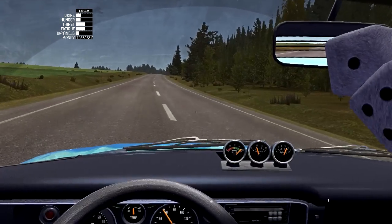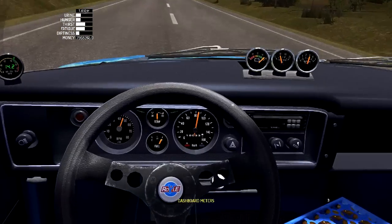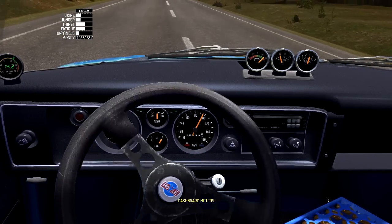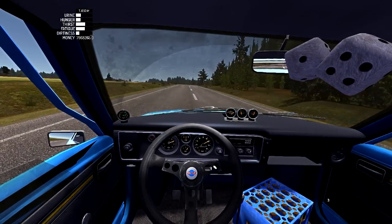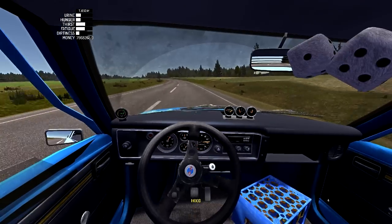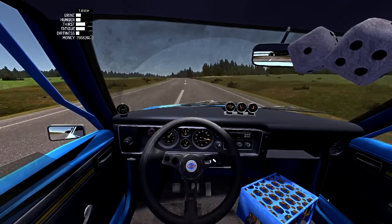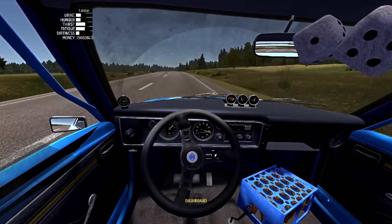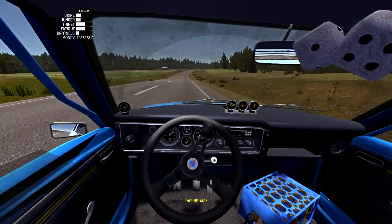I think the cops hide up here on, like, the right side of the road or something like that. So we're already doing 100 and just about 120. That's a little ridiculous. Holy shit. And there's 140. Granny shifting, not double clutching like I should. Oh my god, Vin Diesel will not be proud. I'm gonna die. I can see my life flash before my eyes right now. Just a bunch of shit.